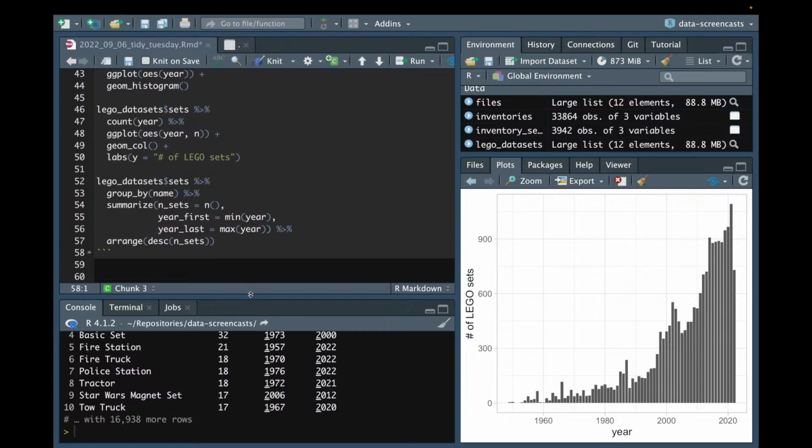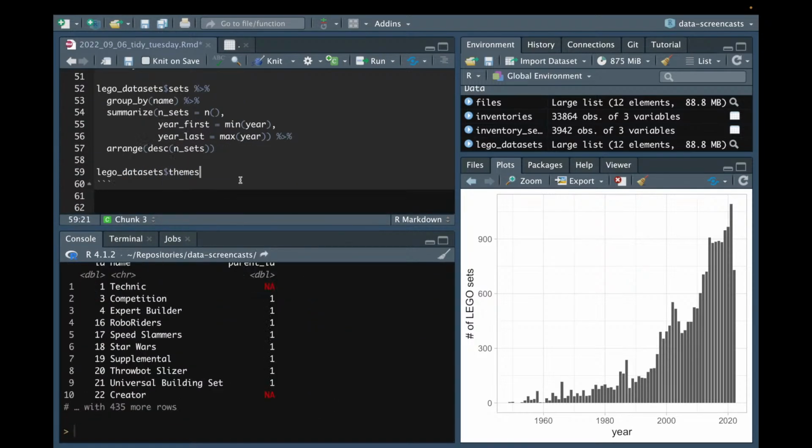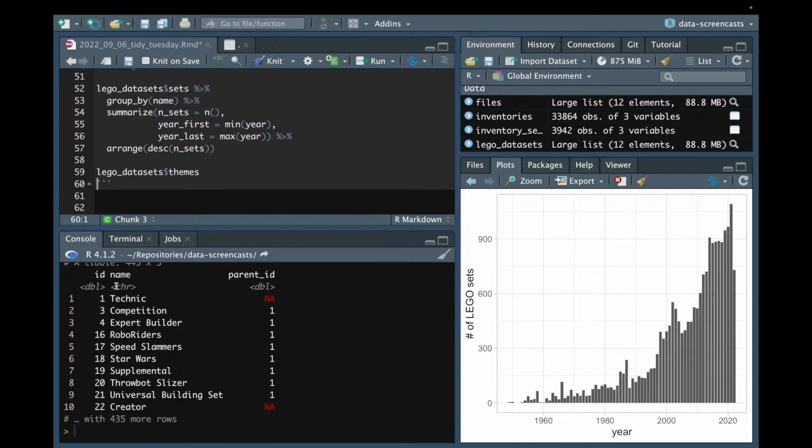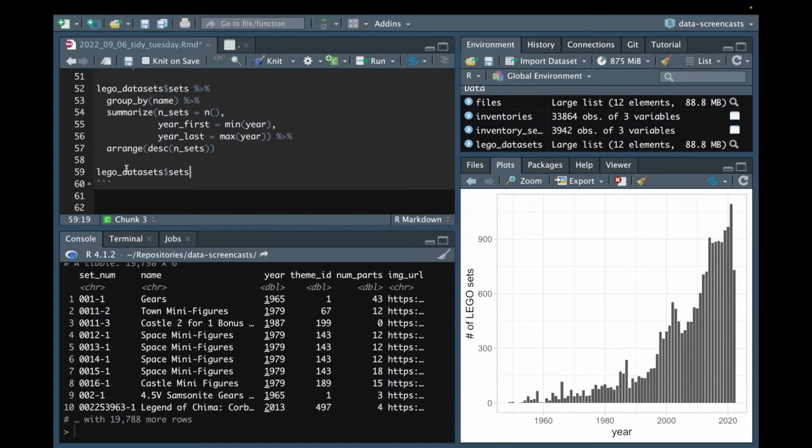But I kind of like the look of this theme. I'm noticing a couple things about theme: there's a theme ID and then there's a name, so like the theme name. So what I can do is take my sets and left join. I could use inner join, but I'm going to try out a left join with themes by theme_id equals id.